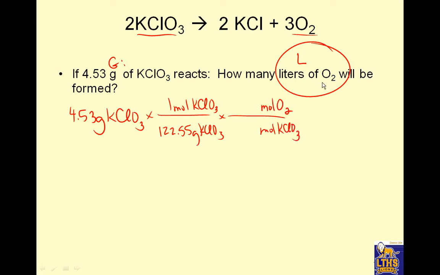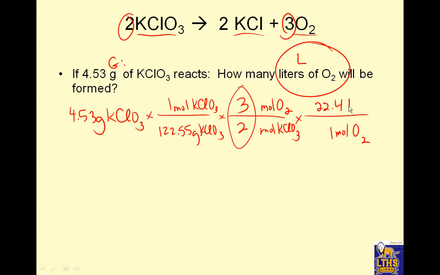And again, we're looking for oxygen because that's what the question asks. We could have been looking for KCl. That'd be fine too. Where do I get the numbers to put in a mole-to-mole ratio? Mole ratios of one identity to another come from the balanced equation, the coefficients, 2 and a 3. Don't forget to get the coefficients for the mole ratios of two substances. That's why they need an identity. This time, though, back to 1 mole equals 22.4 liters at STP of oxygen. Calculator time.